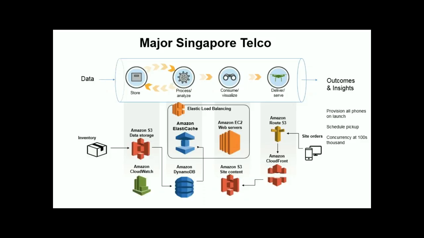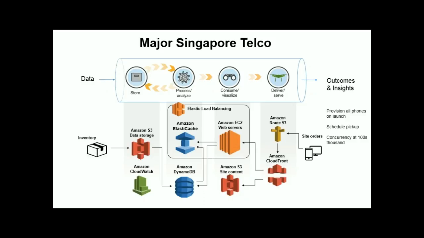Now, when the subscribers were coming in and accessing the underlying web servers, in order to take that load off the web servers, they use Amazon Route 53, which is our DNS, so for routing, and to find the best access point. But then they use Amazon CloudFront, which is a content delivery network, or CDN. The CDN served the static content off of S3, where that site content was living, which took all of the load of serving static content away from the web servers. They only then went back to the web servers when they were executing an order for that new phone.